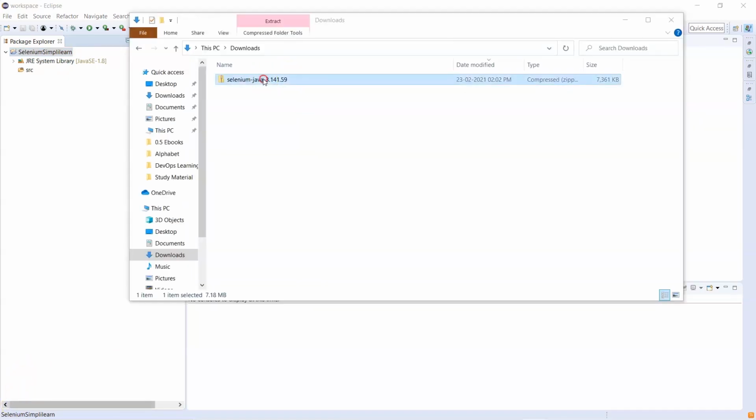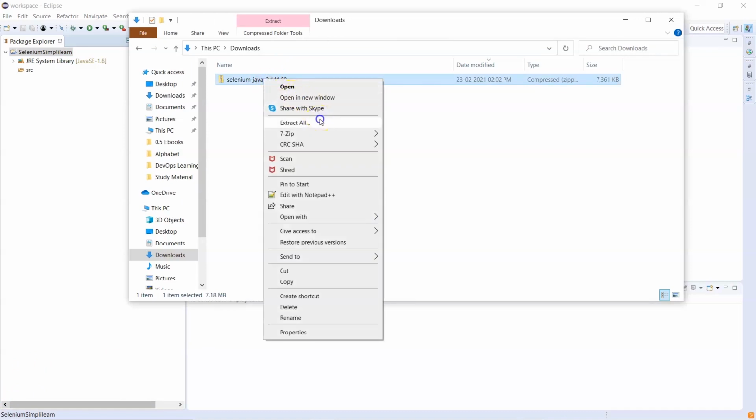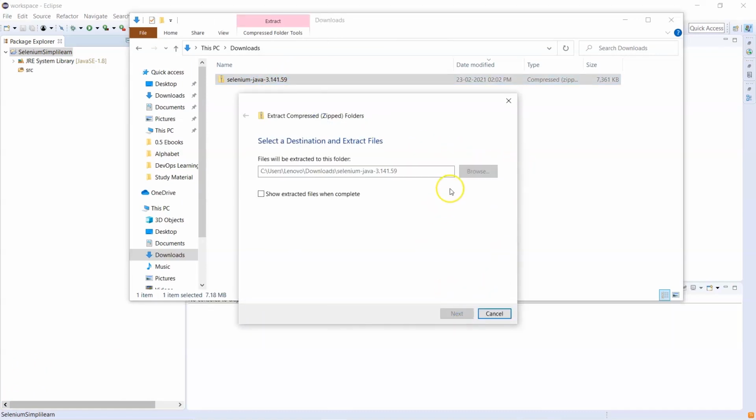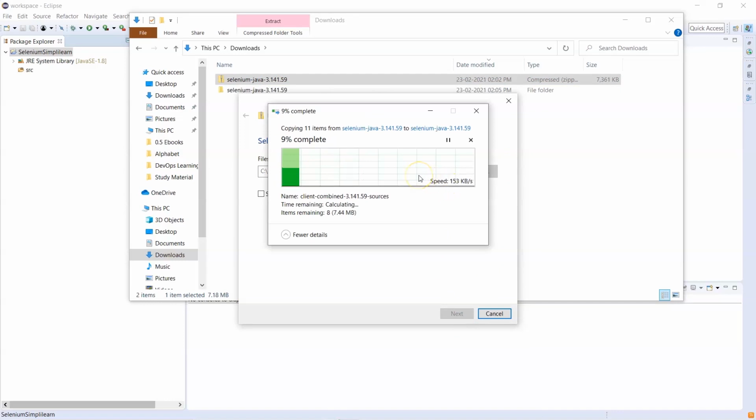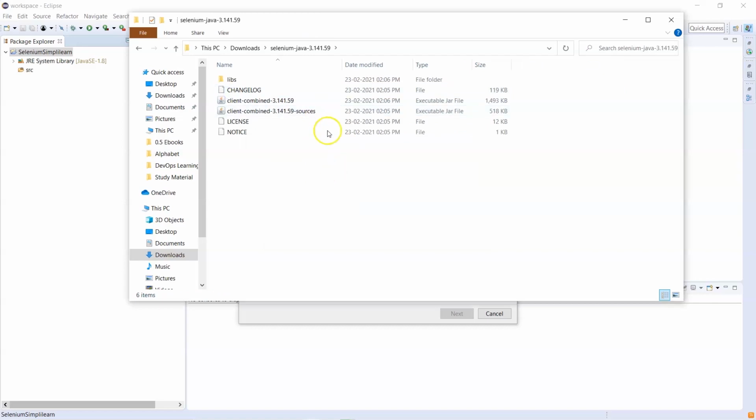Now that we have downloaded the Selenium programming language bindings, let me extract it. You can keep it in the Eclipse folders, or if you wish you can keep it aside in some specific folder, because it's going to be the same with every project. It's just a kind of shared library. Whatever project you want to onboard, you can easily utilize this kind of shared package and implement it. So we are just trying to extract it. Once the extraction is done, you will be able to see a couple of files and folders.